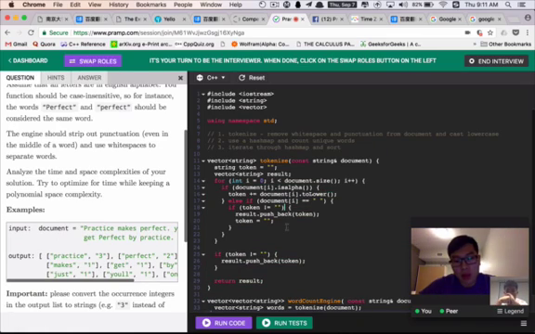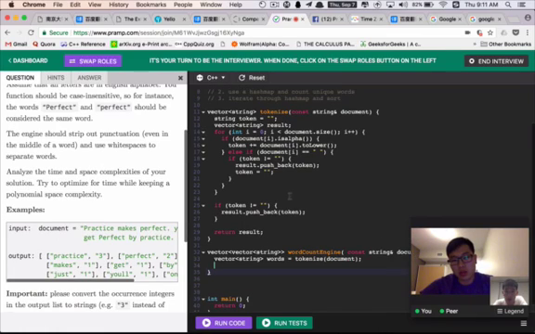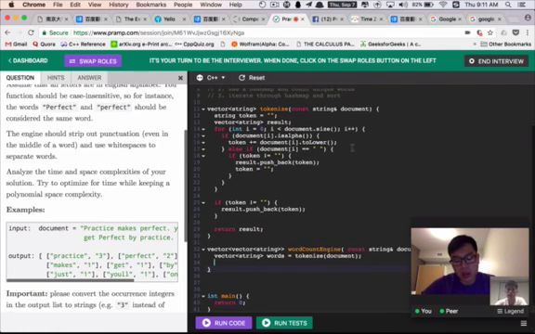After we get the words, we can build a hash map. A hash map in C++ is an unordered map. Yeah, you can use it. I think that's what it was.